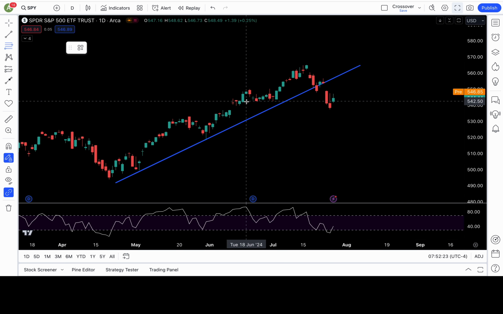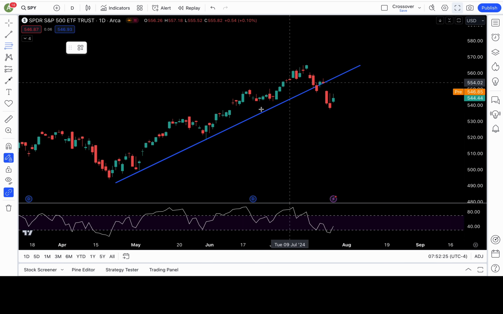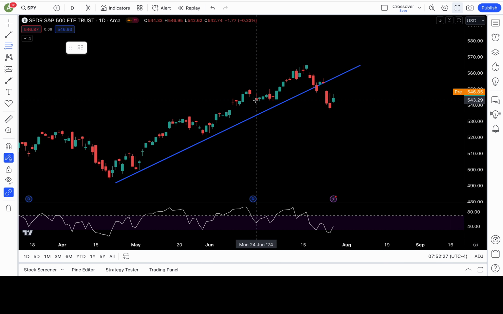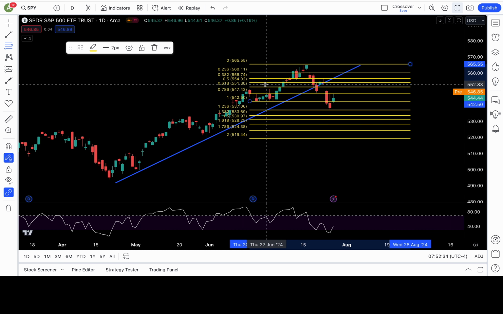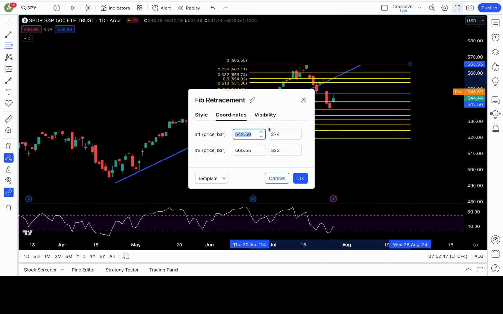Then we've got to get our fib levels. This is a shorter term fib level. I start from this buy zone. Look how many bounces and buying pressure you had around this zone. Get it just like that. So we're going with June 24th. Well, the June 24th low was 542.6, and then we have July 1st's low at 542.52. So we'll go with that one, 542.52, July 1st's low, and then we'll go up to the all-time high at 565.16.